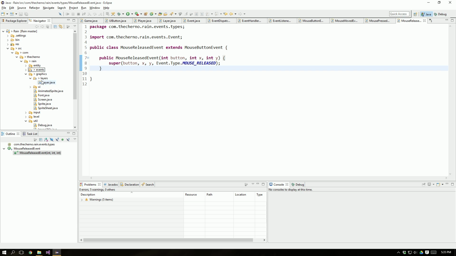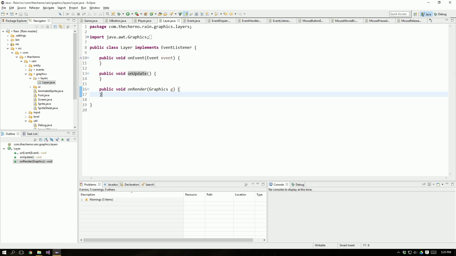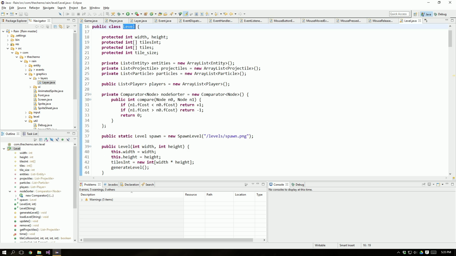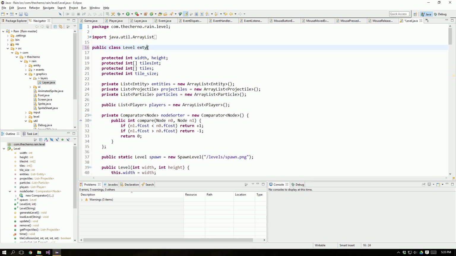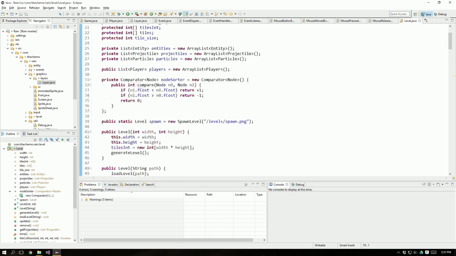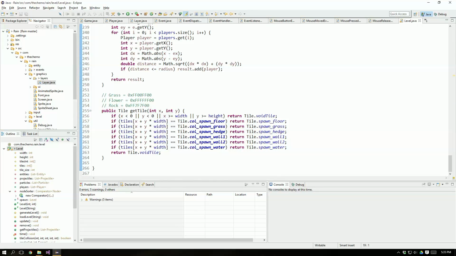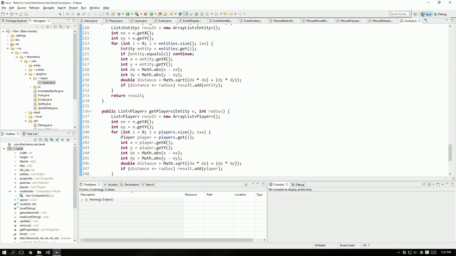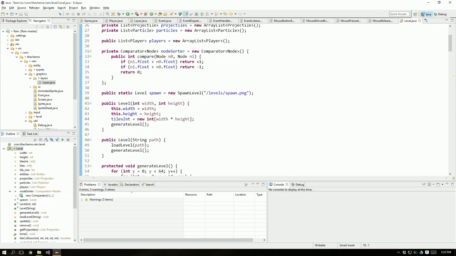So let's integrate everything to use layers. The way this is going to work is we're going to go to our level class right now, and we're going to make it so that level extends layer. Okay, because level is going to be a layer. We don't really have a layer stack right now, but we'll set that up in a minute. That will be in our game class, it looks like. So anyway, you can see nothing's basically changed.